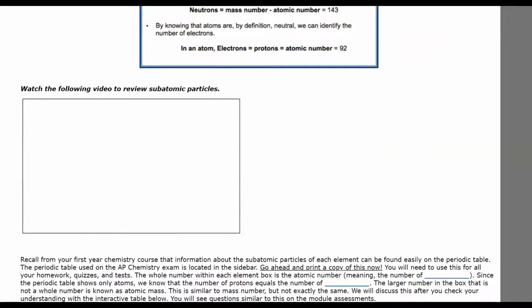Some of the information might be helpful on this very page. When you get halfway down, you'll watch the following video to review subatomic particles, and that video is missing. You'll find many broken videos because of the age of the course and the transitory nature of many of the videos. Many of these need to be updated. Some have been, but at this time I'm unaware of what the guidelines are for videos I can embed in here. So I have made an announcement to you giving links to replace these.